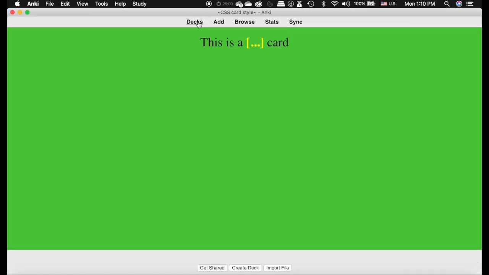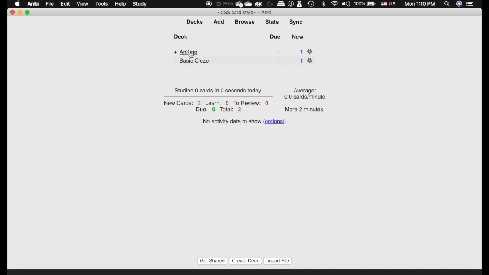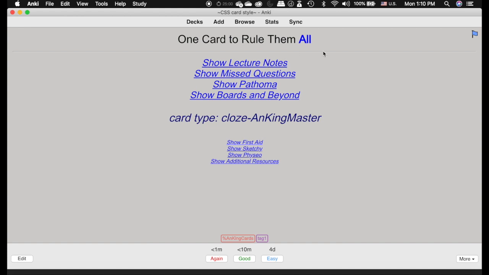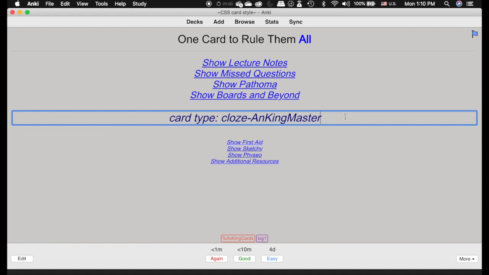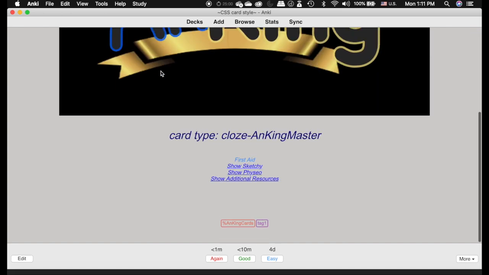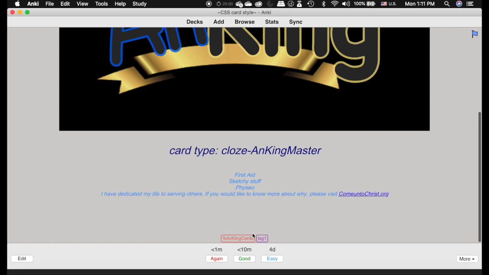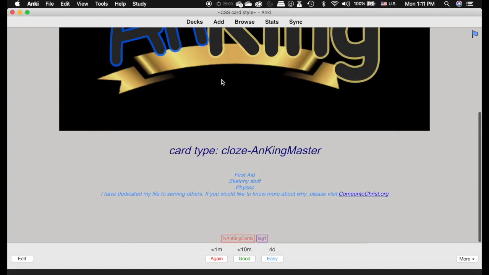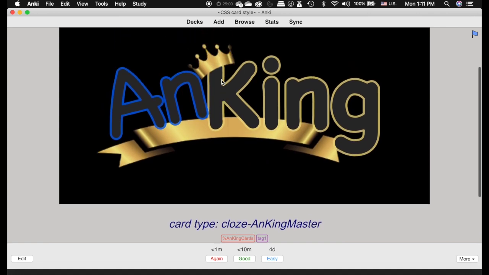Now I'm going to show you the basics of what I've done with my card. And this is mostly for medical school students, but you could change this around to be whatever you want. So here's the close field, here's the extra field, and if you notice it is editable. And then I have all these hint fields. If you have the hint hotkeys add-on, you can click on them and they will reveal, or you don't have to click on them. If you have the add-on, you can just hit H and it will reveal everything. This is clickable tags. So if you have the clickable tags add-on, you can click on it and it will bring up all cards with that tag. So it's just kind of a handy tool to have.